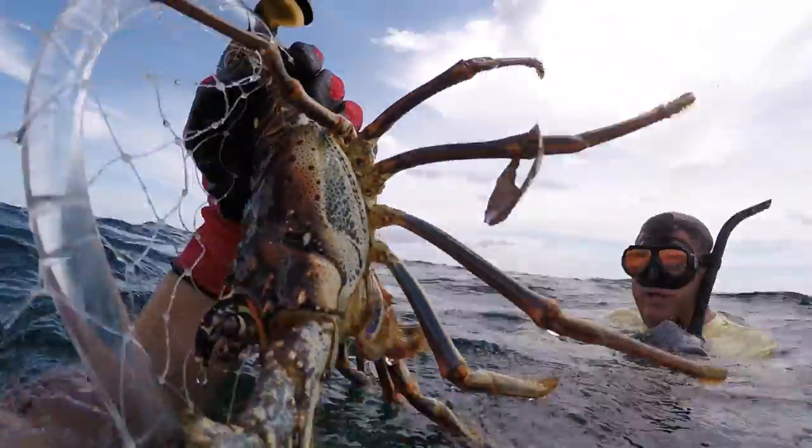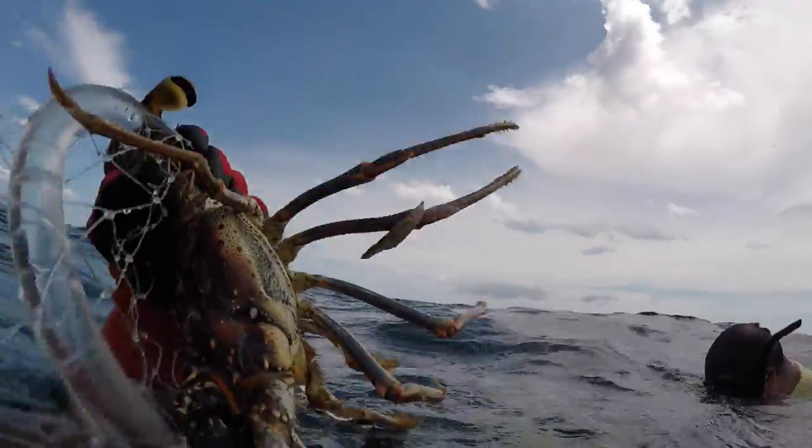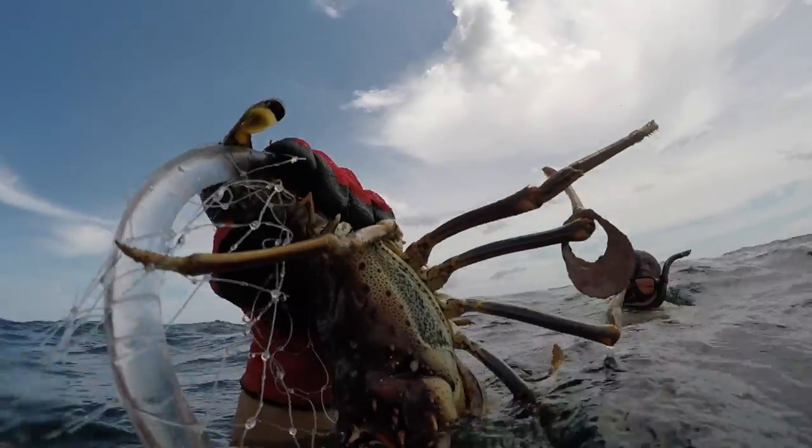Piece of jewelry. He's very purple too. He's missing his nose, but he's legal. You see his jewelry? He's got a ring.